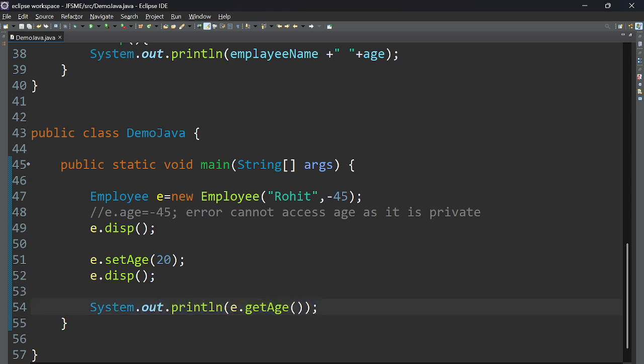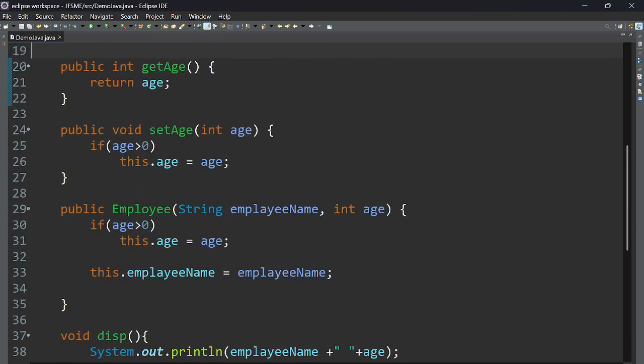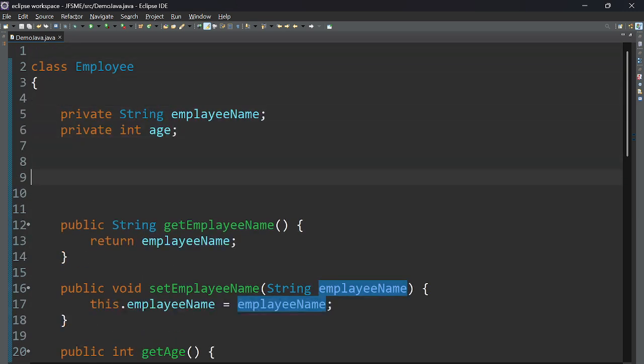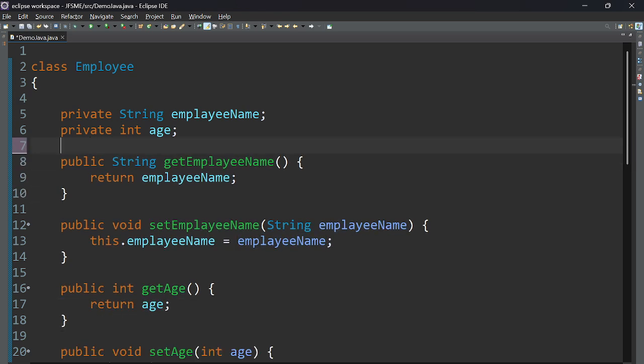Fine. So I hope you got to know the advantages of making use of the getters and setters and also the constructor, right? This is the best practice of programming: you have to make your properties private, because you don't want your properties to be exposed to the outside world directly. So always ensure that you keep these properties private. Then you try and access them through the accessor and mutator, or through the constructor. Okay, I hope this is clear to you.